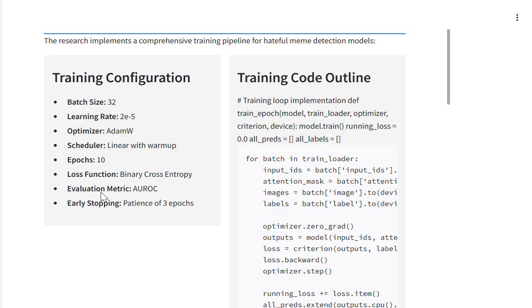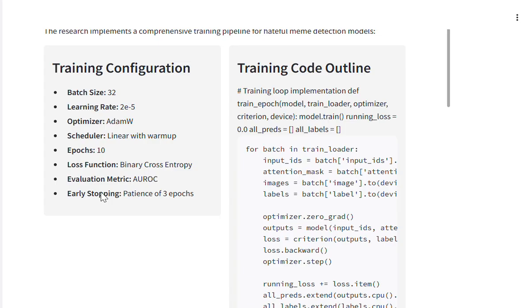We use a batch size of 32, a learning rate of 2 times 10 to the power of minus 5 with the AdamW optimizer, and a linear learning rate scheduler with warm-up. Training runs for 10 epochs with early stopping based on validation performance.